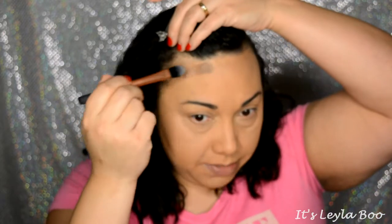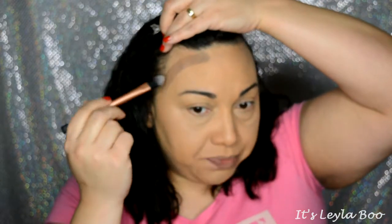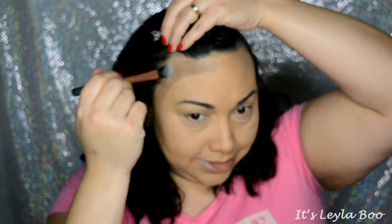But then I'm also gonna take my sponge and make sure that it's blunted out. Blunt with a T, that is a word. So yeah, I'm actually gonna go in with this pointed foundation brush instead, the one I use for the concealer. Tap that off about three times. And then I'm gonna kind of draw it on. This can go one of two ways, guys. And then I'm gonna tap it with my sponge. I definitely like using it with that little brush. I feel like I have a little bit more control because it's creamy, but it's not so creamy that you've got a lot of time to play with it.